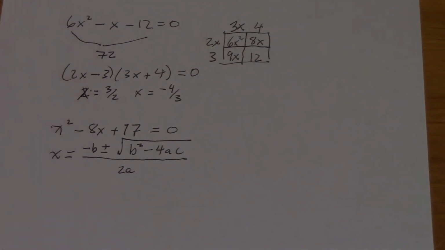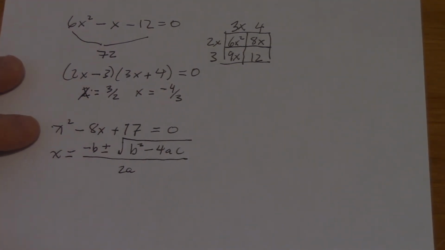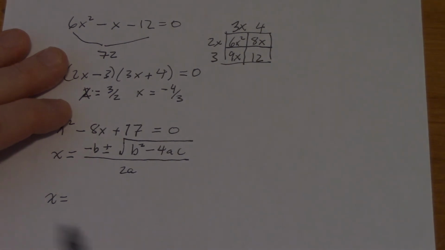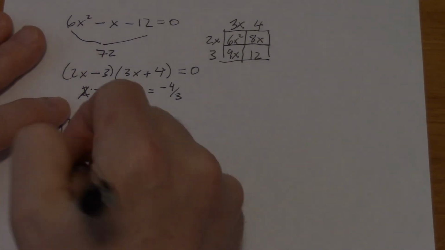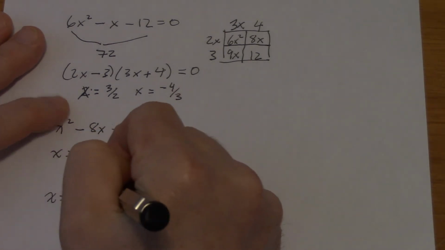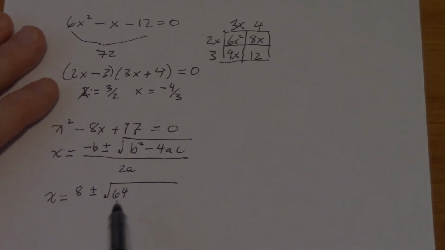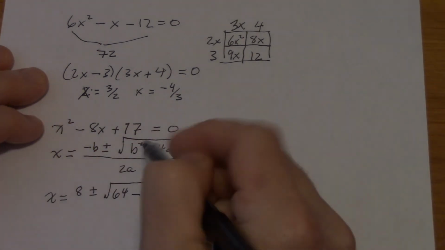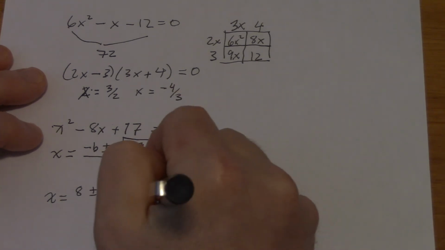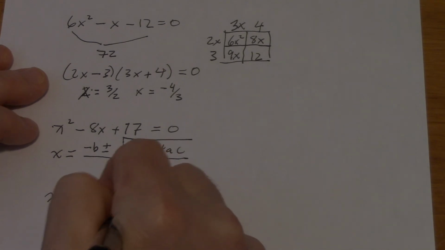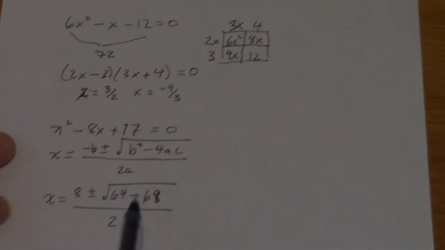All right, so there's the quadratic formula, where we're looking at the a is 1, the b is minus 8, and the c is 17. The nice thing about the quadratic formula is that it's arithmetic, okay? So this would be 8 plus or minus 8 squared is 64. Remember, that's always positive, even if the b is a negative term, because you're squaring it. And then minus 4 times 17 times 1 is 68. And all that's over 2 times 1, which is 2. And that's going to give you negative 4.